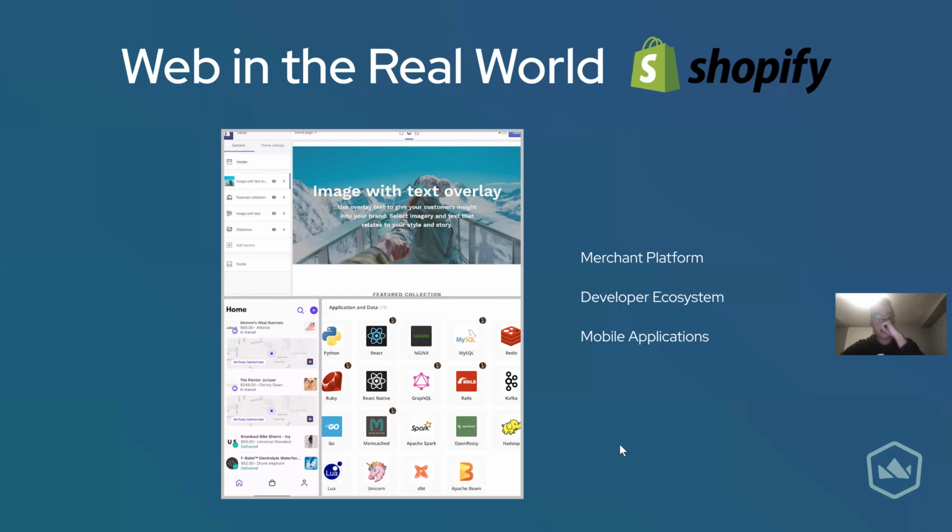Last but not least, if you've ever bought something from a Shopify store, you may be familiar with the Shop app. The Shop app allows Shopify customers, users who actually buy stuff, to track their orders or browse other Shopify stores. That was built with React as well, React Native, even though it's a mobile application. So they use web throughout their platform, and it allows them to deliver quicker. It allows them to integrate all these things with each other more easily. And yeah, it's just a great example of how Canadian tech companies use web these days.